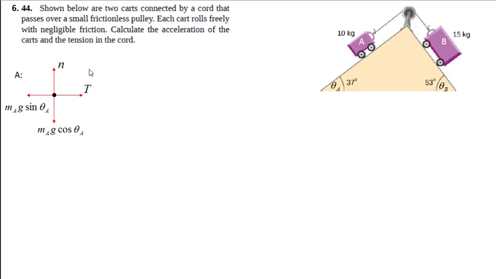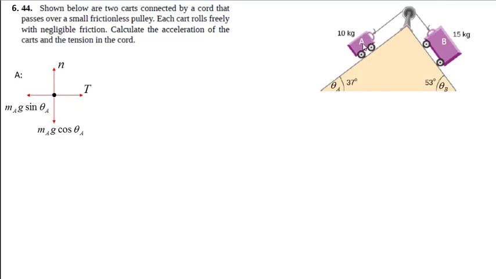So let me start by drawing a free body diagram for object A. I'm going to draw it where my force of gravity, which in truth is pointing straight down, but I've broken that force of gravity into one component that goes perpendicular to the surface and one component that goes downhill. And then I've tilted my axes. So I'm starting with my free body diagram already with my gravity broken into components and my axes tilted. If you need more explanation of how to draw a free body diagram when an object is on an incline, go back to week 6 and watch the videos about objects on an incline.